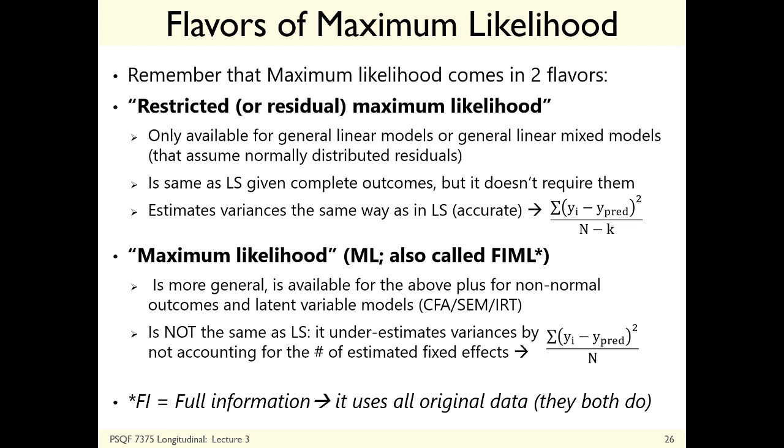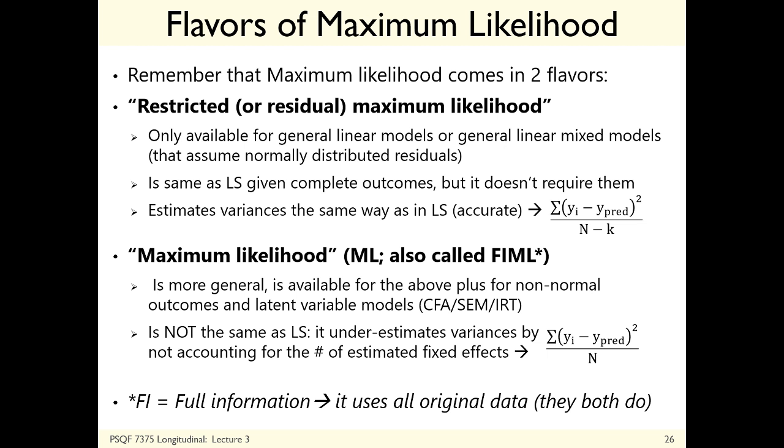So REML is least squares, by the way. I could do the math for you, but I'm not good at proofs. Or you can read the chapter in the Enders book, I think it's chapter 4 or 5, where he shows where this stuff comes from. REML is least squares. So if I run the exact same model in proc mixed that I run in a regression piece of software or in an ANOVA piece of software, I get the exact same result. Where they differ is incomplete data. REML allows for incomplete outcomes from the same person. Least squares cannot, because everything has to have some kind of sum of squares to make the thing go.